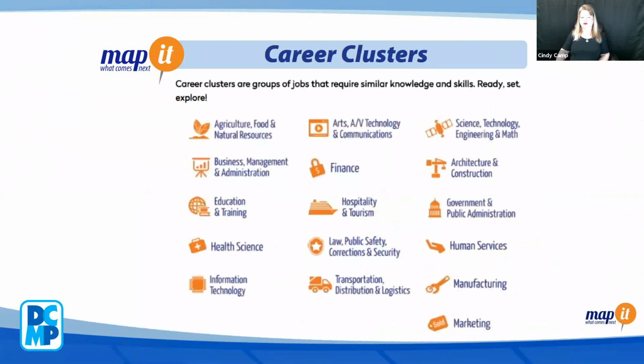Then we look at the different career clusters, and this is important because a lot of students don't have a really good understanding of what the jobs that are out there are. So it's important to look and realize that the one job you may have heard of has a lot of different branches to it. If a student says they want to be a vet, they may not want to spend an additional however many years in vet school after they finish their bachelor's degree. They may not have the money, or they may not have the aptitude.